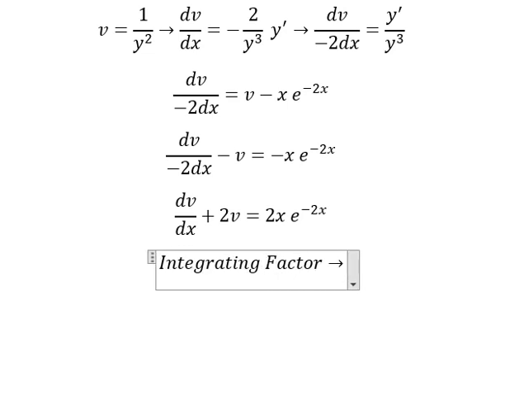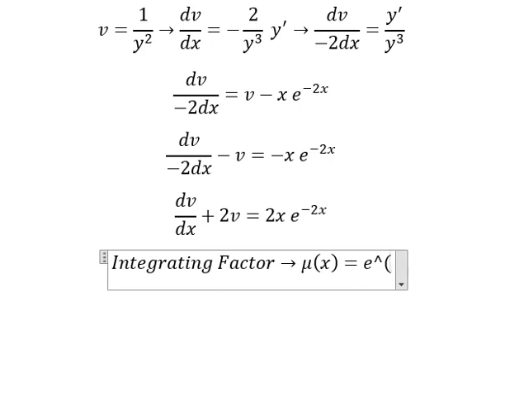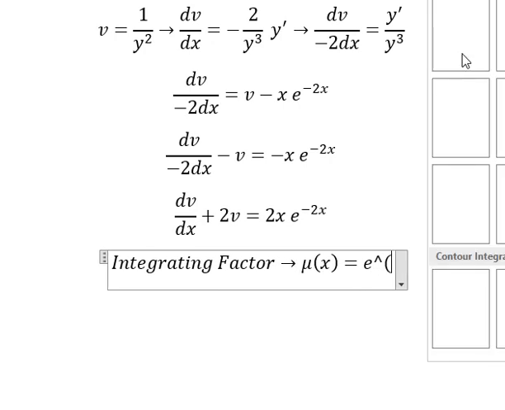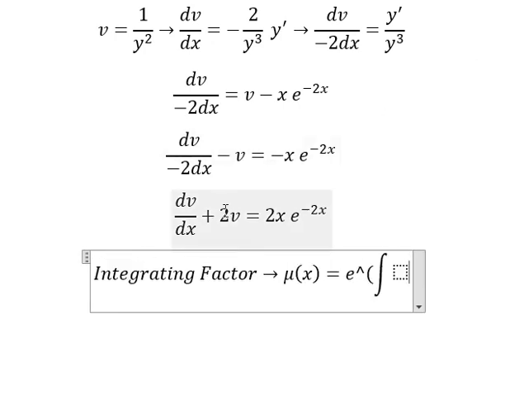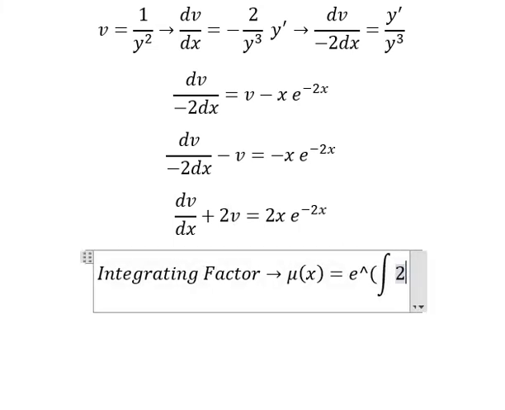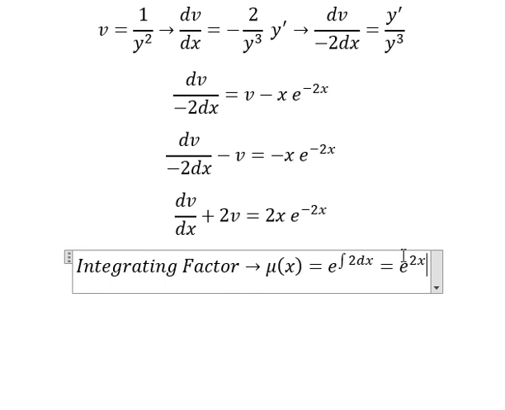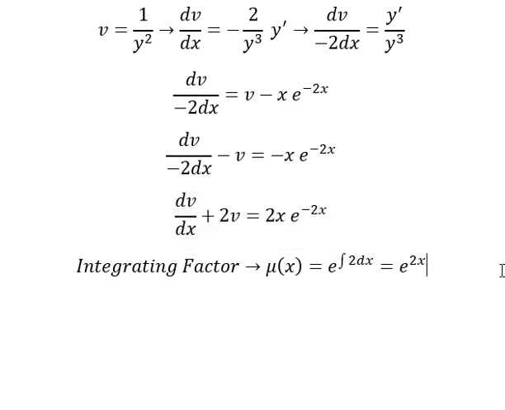So we need to find μ(x) equals to e to the power of the integral. We see that 2 next to v, that is for the integrating factor, and we have 2x. That means we multiply both sides by this one.